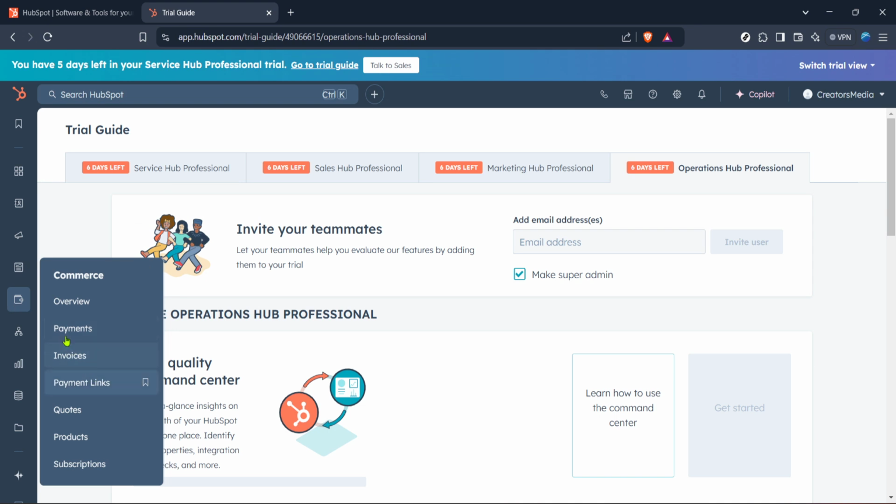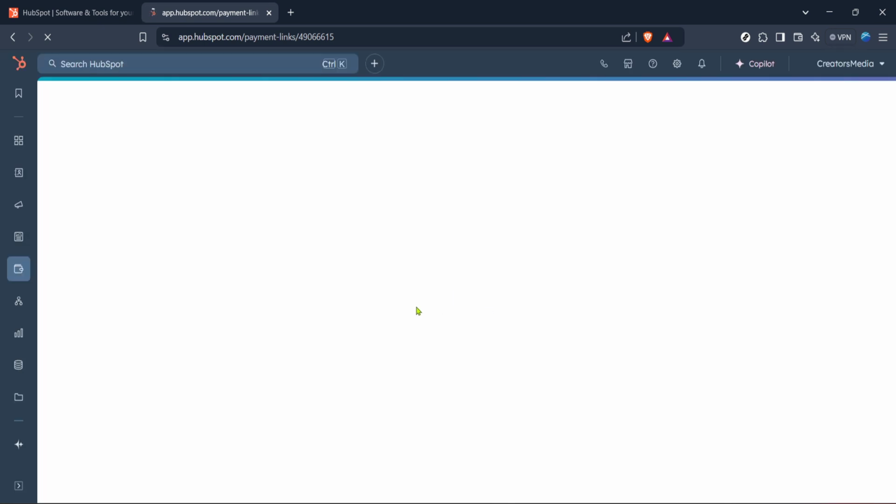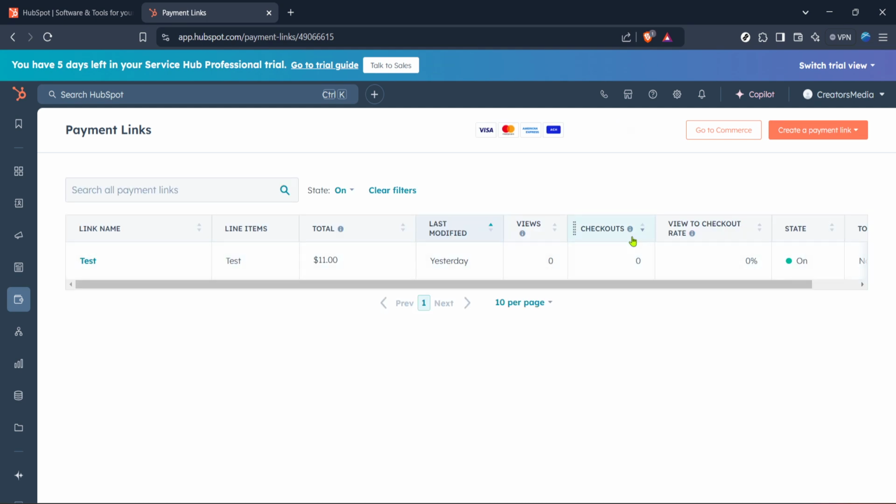For convenience, HubSpot offers templates to streamline this process. Click on Use Template, which provides you with pre-existing frameworks you can customize for your needs. It's always a good idea to use these templates if you're looking for simplicity and quick deployment. After selecting a template, click on Next to proceed.